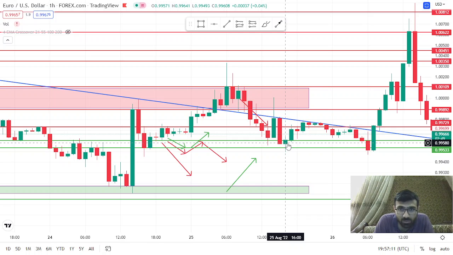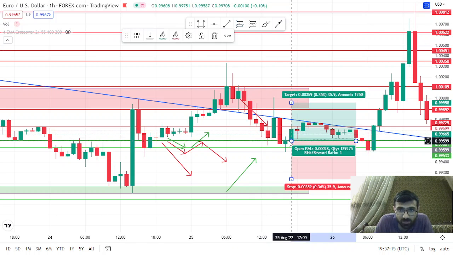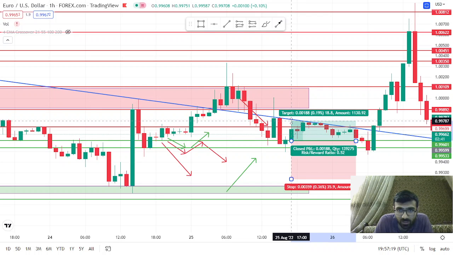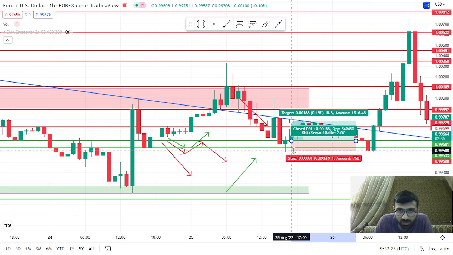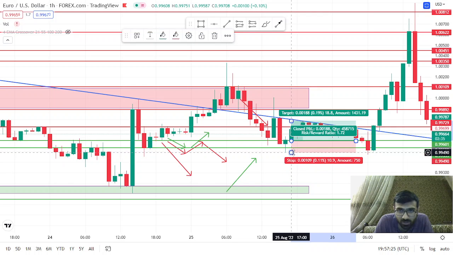Okay, so the first amount of profit that you guys could have made would be from here till here, I would say. Let me just close down the area. Okay, now the 1.7% profit in this trade. The second time this area was tested was here.